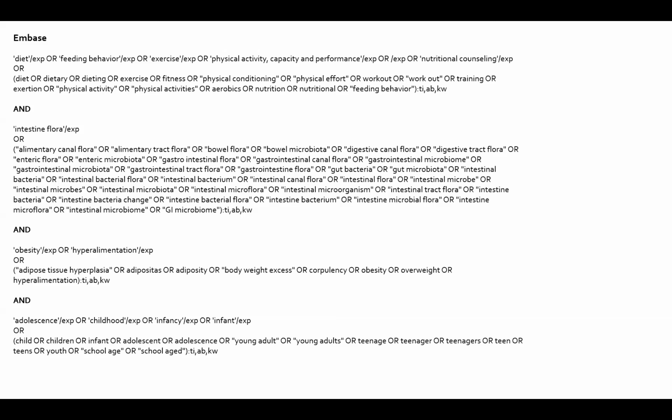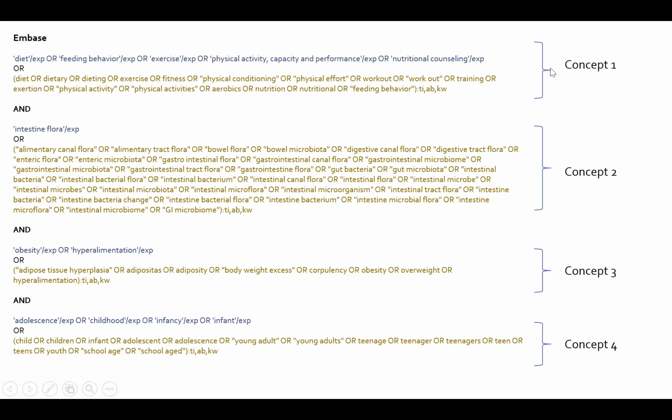Now, remember, this is the first scary search screen that we looked at. Now, hopefully it makes a little more sense. For example, for Embase, here at the top, you have the control language, followed by the natural language of each one of your concepts, okay? So you have your 4 different concepts here, and then in the blue highlighted would be the control language for each one of the databases, combined with, in the yellow, the natural language that you have come up with. Okay, so hopefully now it makes a little more sense than it did about 15 minutes ago.